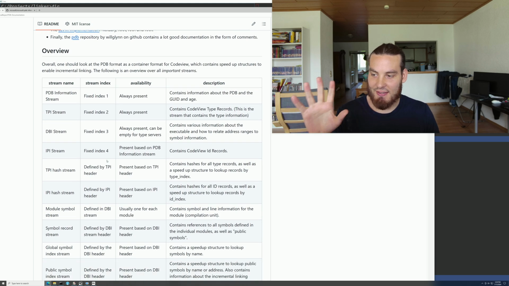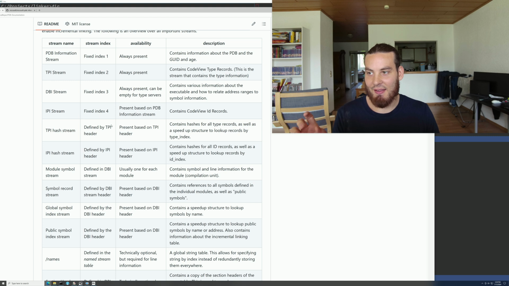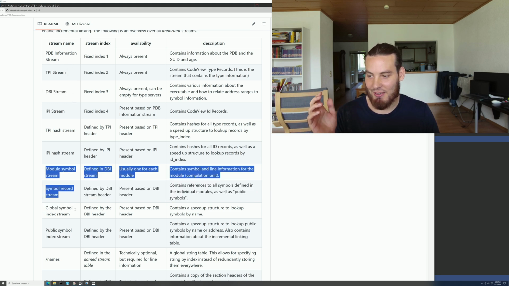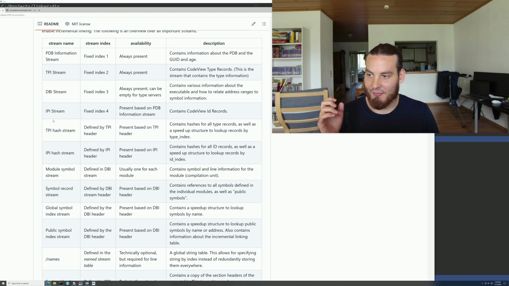And so here's a table of all of the streams. There's the PDB information stream, which is at stream index 1, and this is the one that we care about today. Everything else we'll do in future videos, hopefully. There's the TPI stream, which is type information, the DBI stream, which mostly contains links to other of these streams, like module symbol streams, and so on.